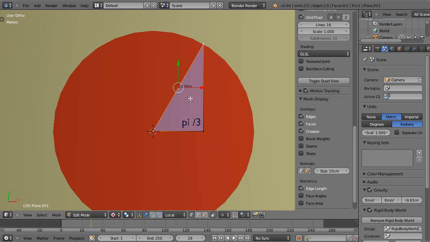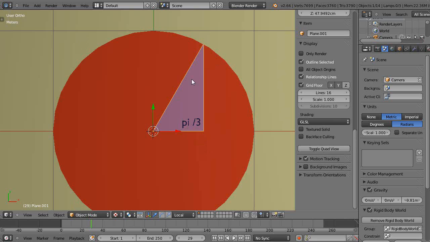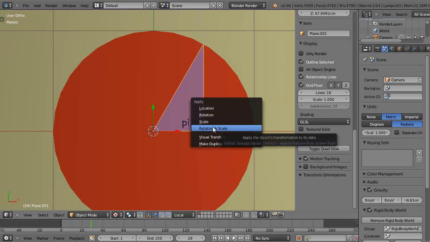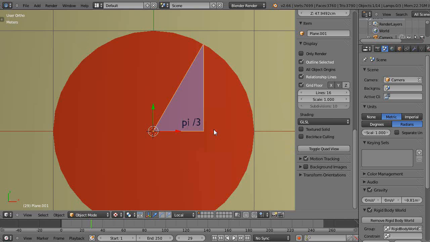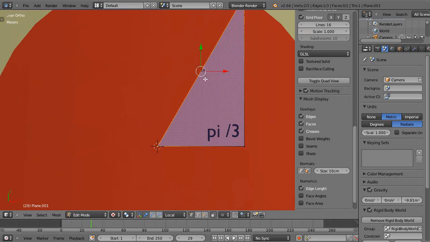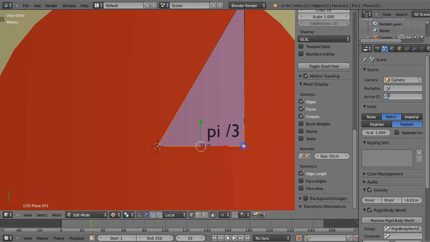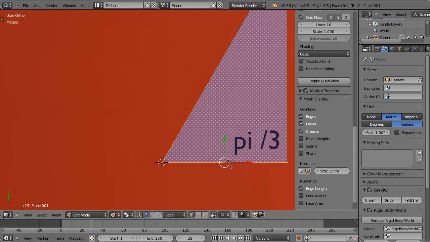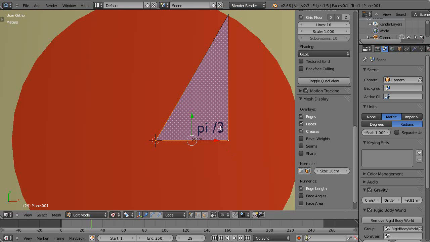No, it's not, of course, because when you're changing these rotations and scalings in here, remember, you have to Control A and apply these scales. I'll typically just apply the rotation, the scale, or the location. Now when I go back into edit mode, it has the accurate dimension indicated of 1. Let's see what it is down here instead for this length. And there it is, 50 centimeters. Normally on your calculator you're just going to see that as 0.5, because I'm in meter mode, so it'd be the same as 0.5 meters.